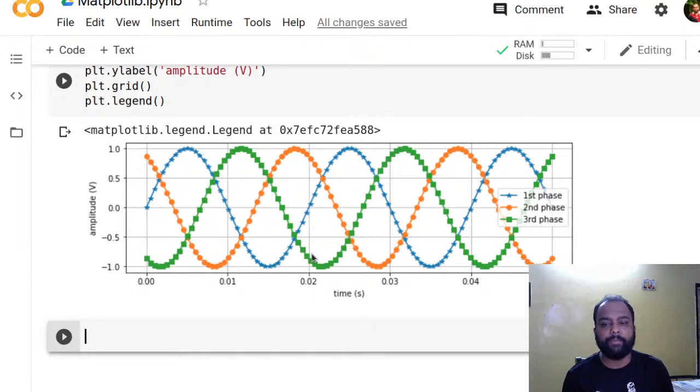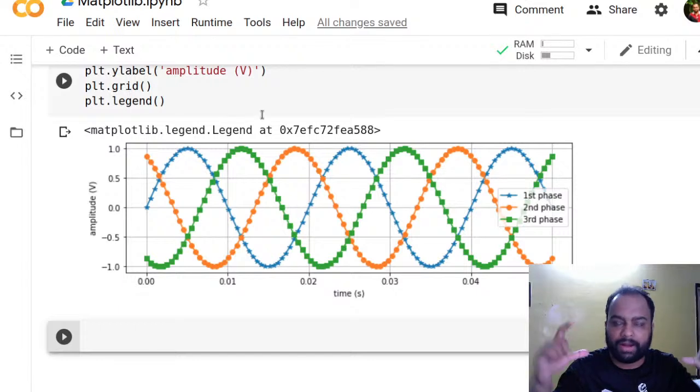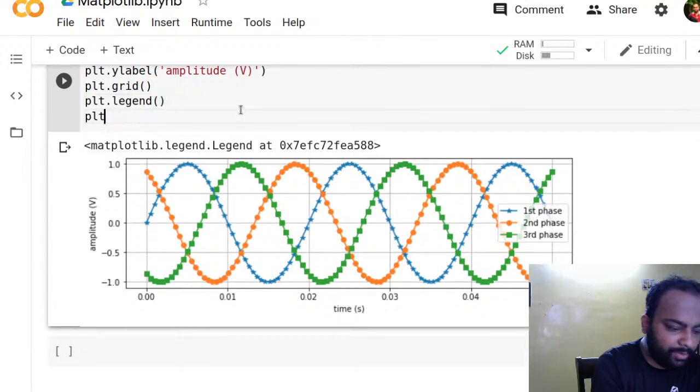So there is one very important thing missing in this plot. We have given this an axis. We have given the axis proper names. We have proper labels. We have proper grids. But we don't have a proper title for the plot, right? What does the plot mean? I mean, what is this really? So for that, we use plt.title.